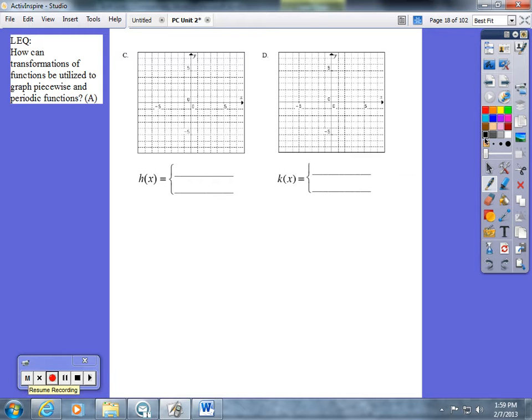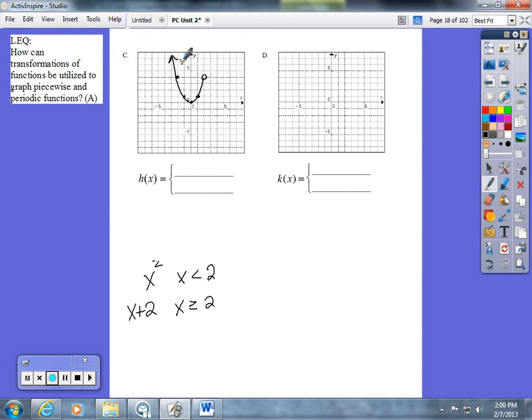So we're looking at a parabola piece of this piecewise, x squared when x is less than 2. And we're looking at a linear piece, x plus 2 when x is greater than or equal to 2. So just like yesterday, you could use your calculator and the table function if you'd like. Most of you should be able to graph x squared though. Beginning at 2. So what is 2 squared? 2 squared is 4. I used an open circle because it's not equal to, it's just less than 2. And now I'm going to the left. Less than is left. So 1 squared is 1, 0, and then it is symmetrical. So the parabola piece of my function would look like that.